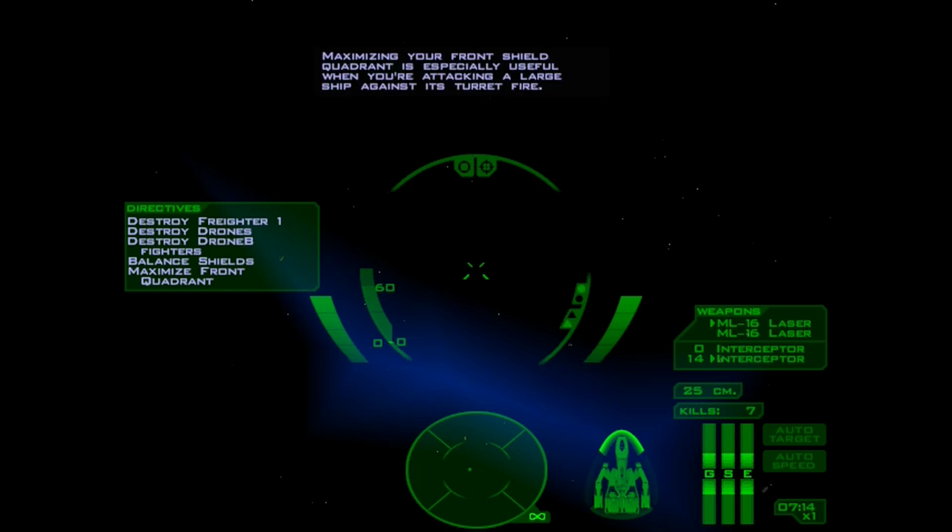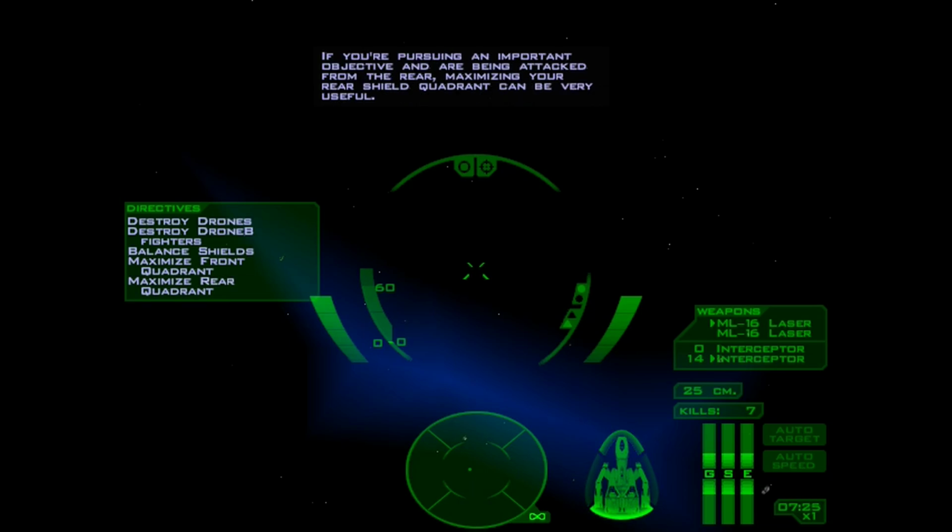Maximizing your front shield quadrant is especially useful when you're attacking a large ship against its turret fire. Now I want you to maximize your rear shield quadrant. If you're pursuing an important objective and are being attacked from the rear, maximizing your rear shield quadrant can be very useful.